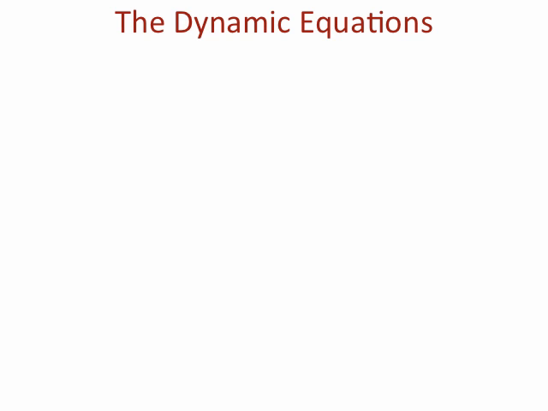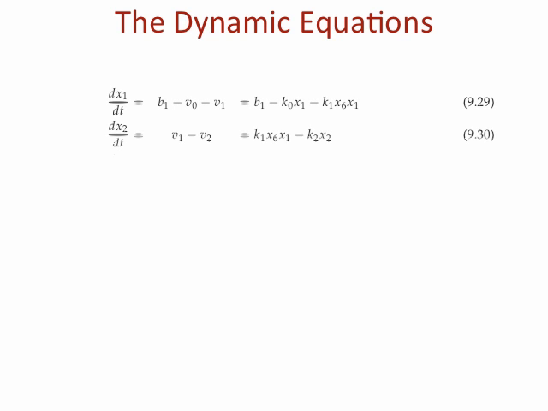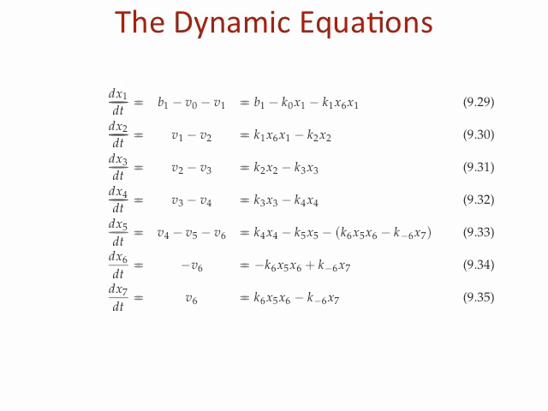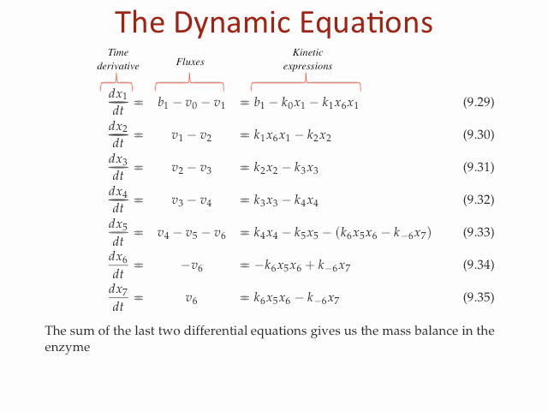Okay, so we take out our toolbox and we formulate the dynamic mass balances, and that is pretty straightforward here. We had the time derivatives equal to the fluxes going in and out of every node, and then we put elementary mass action kinetic expressions in for every one of these fluxes. And you write this out as shown in this slide. The last two equations you see are equal and opposite. It's minus V6 and V6.